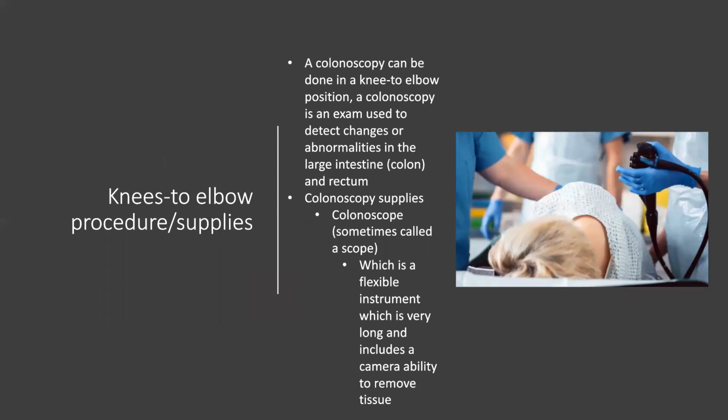A procedure and supplies that can be done and used in the knee to elbow position can be a colonoscopy. A colonoscopy is an exam used to detect changes or abnormalities in the large intestine, which is the colon and rectum. The supplies required for a colonoscopy include a flexible instrument which is very long and includes a camera and the ability to remove tissue.